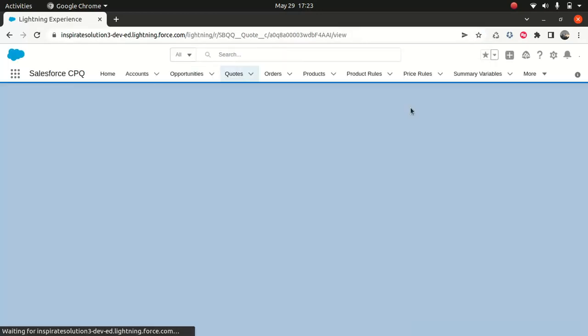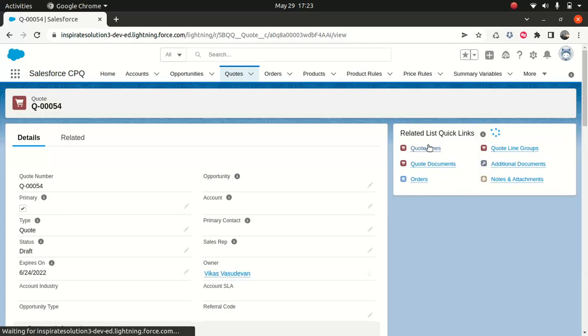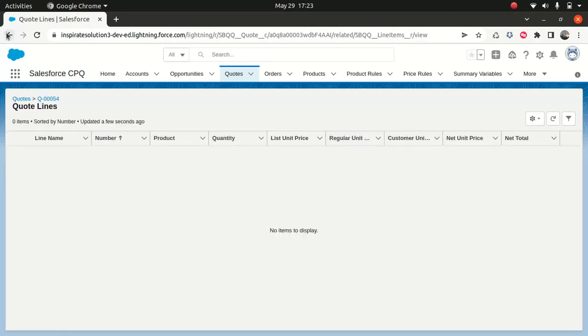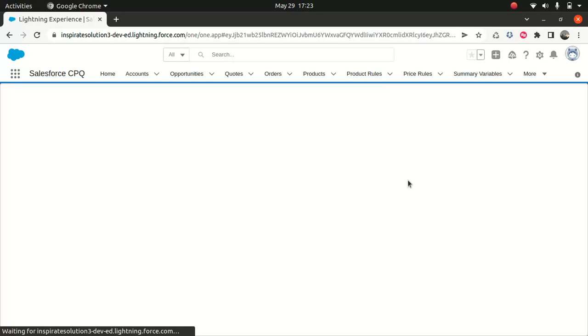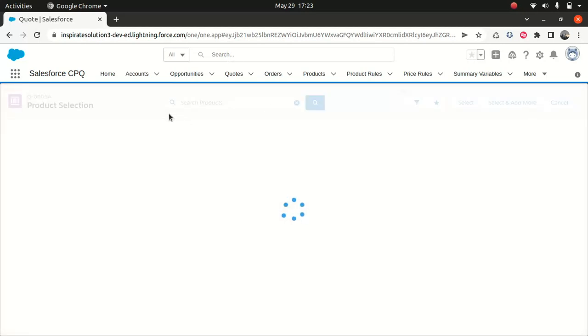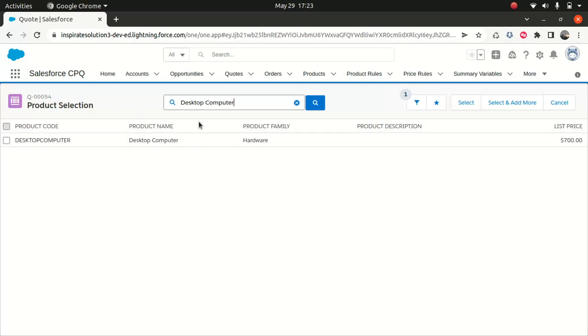Hopefully it gets refreshed, and then we go to the quote lines. Sorry, not this one. We edit lines, and let's add a product, product bundle. We go to add products, and let's choose the desktop computers, and I'm going to choose this and add.